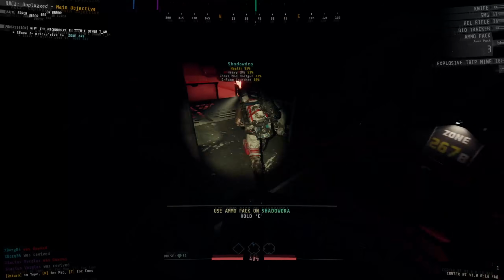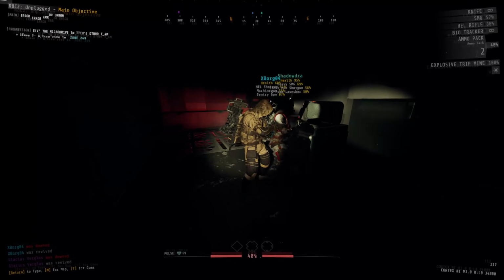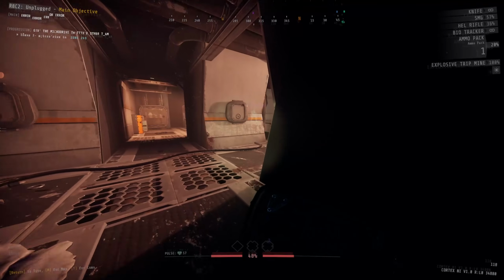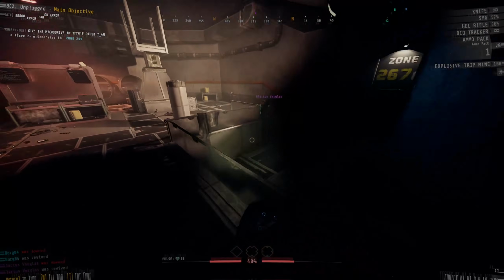But once you take care of everything in the zone, you will find a blood door, although this one is under lockdown. So you're going to go to the far northern end to the security door to 268, which is going to have a class 6 alarm tied to it.